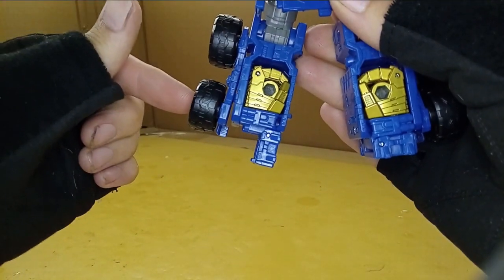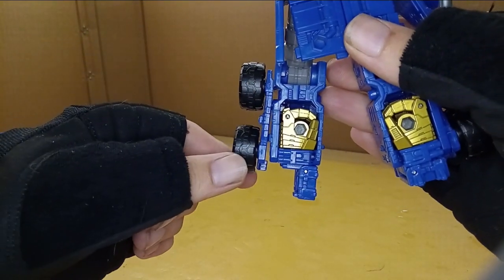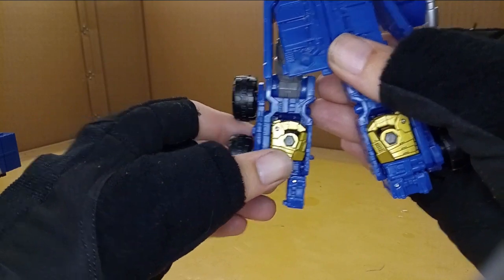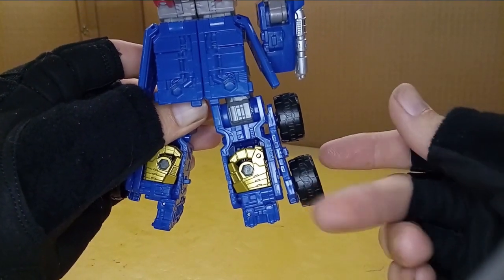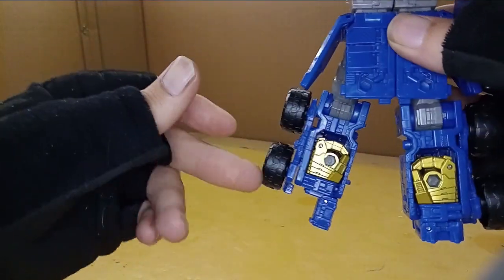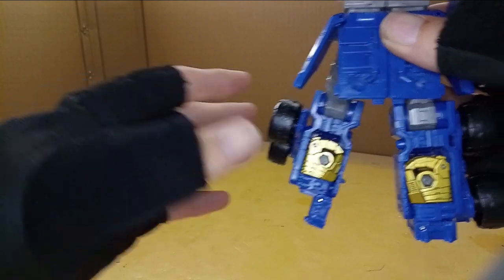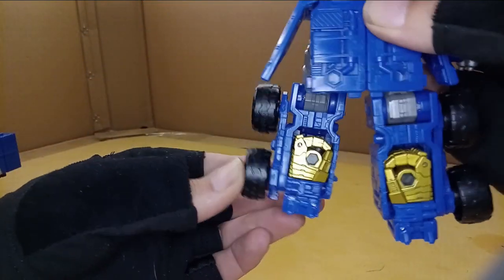That one doesn't want to stay through because on mine, this armature is warped. So it doesn't actually stay in place where it should. This armature is not as warped and it stays in place better. Like I can tap it, it's not moving. Same force. But yeah, ankle tilt is nice.